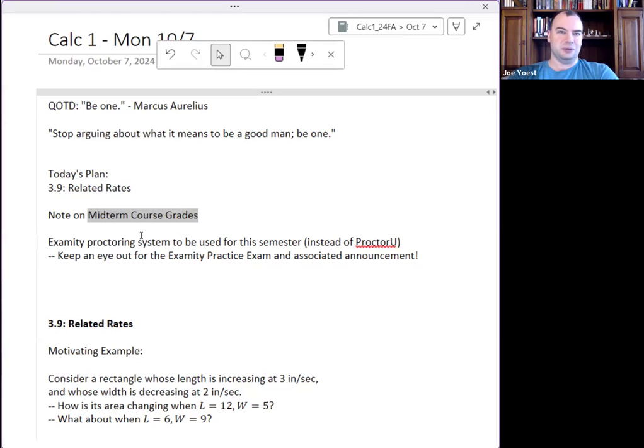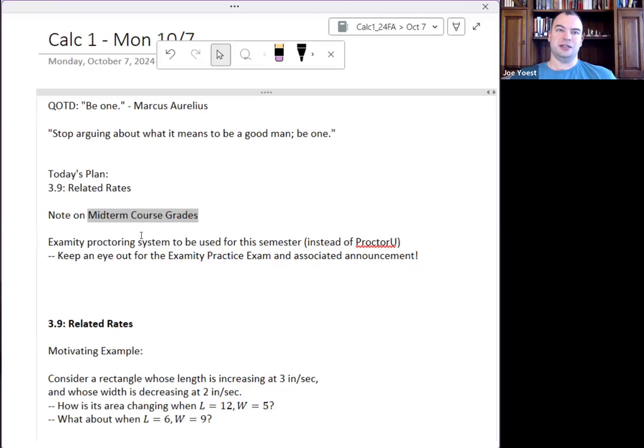One of the issues with midterm course grades is it's supposed to be an estimate of your current standing in the course, but that's not really a well-defined statement. So really what it's supposed to say is something like, if you continue working in the second half of the course the same way that you worked in the first half, what could you reasonably expect your final course grade to be? But in reality, there are so many assumptions that have to go into such an answer that that's not an easy question to answer. So I wouldn't look at midterm course grades as if a B is all that much different than an A or a C, but almost like a pass-fail kind of thing.